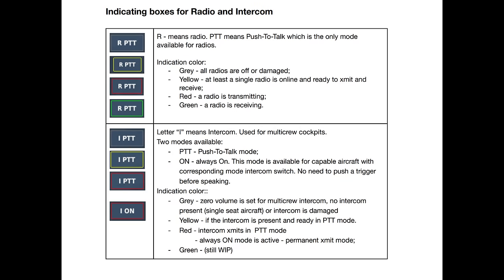If it's gray, then the radios are off or damaged. If it's yellow, then at least one single radio is online and ready to transmit and receive. If it's red, then the radio is transmitting. And if it's green, then it is receiving.